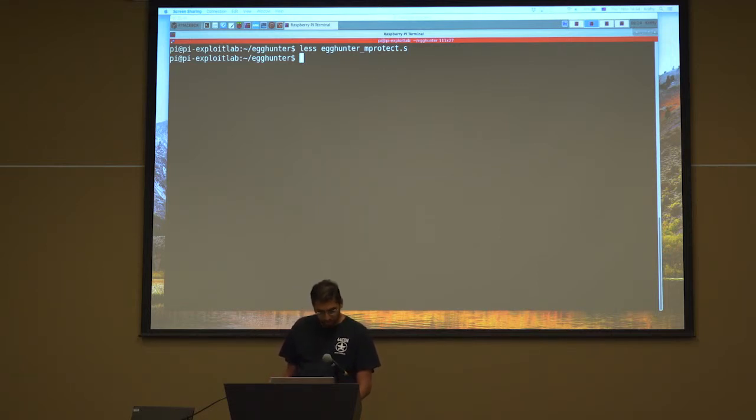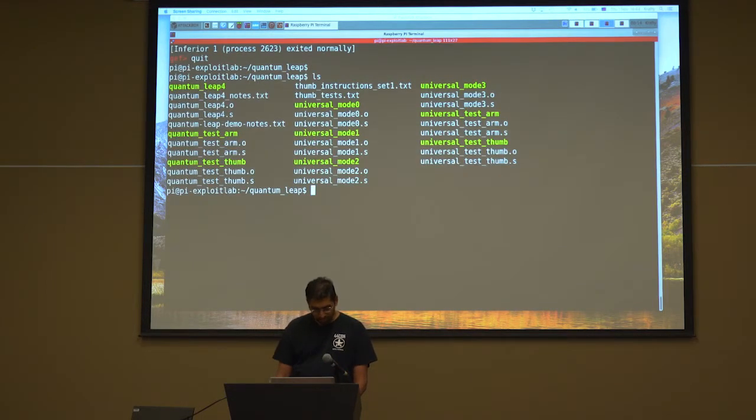So with this theory, how to come up with the final shellcode? Let me show you. So I made one iteration. Basically, you have to add some odd number to the program counter and branch. That is what's going to switch you into thumb mode. I made several attempts, as you can plainly see from all this. I'm not going to go into each and every micro detail of the attempts, but let me show you a good attempt.